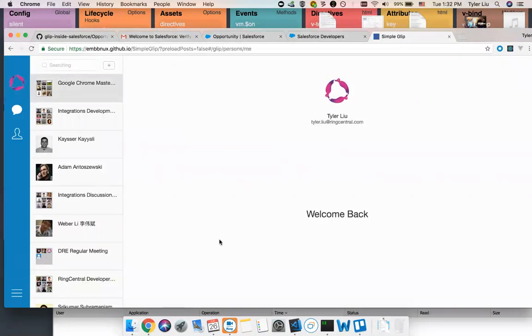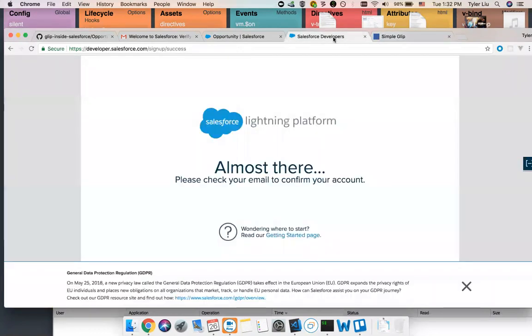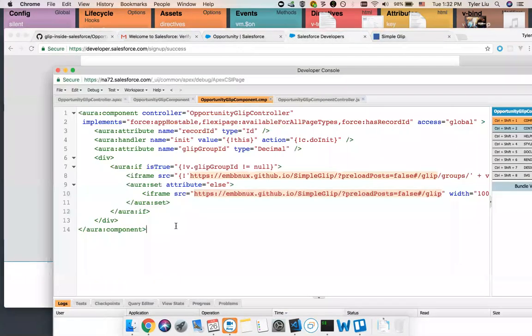See, we just want this page to be embedded into Salesforce. So we use an iframe to do the embedding. So we use the if statement to check if the Glip ID is null. We just show the list of the groups. Else we show the relevant group here.